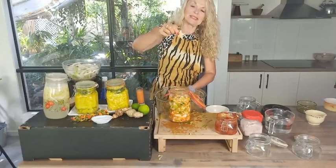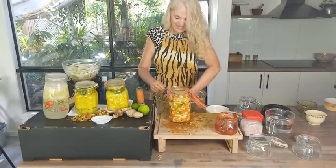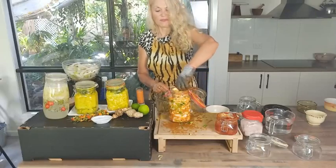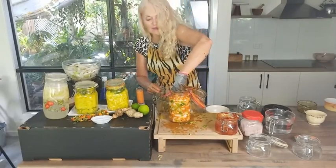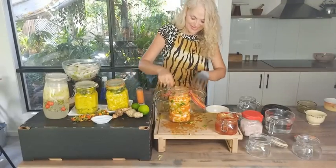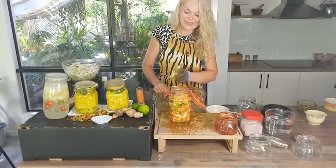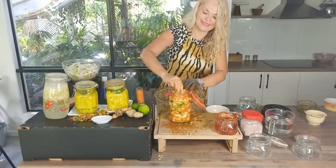I've cut my little stars with a little cookie cutter. That's my little daikon radish. It looks really lovely when you serve it, and you've got those little stars. You can use little hearts. We're going into February, our month of love, so next month we'll be using heart cookie cutters for everything. Of course, you can just cut it as well.